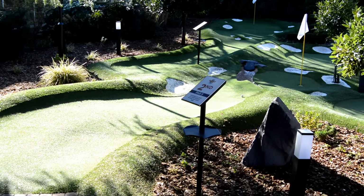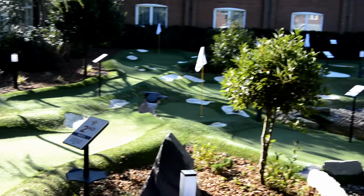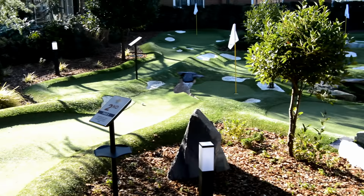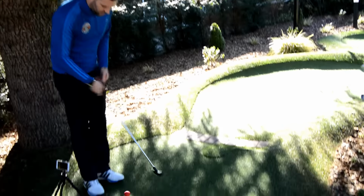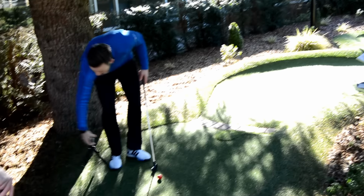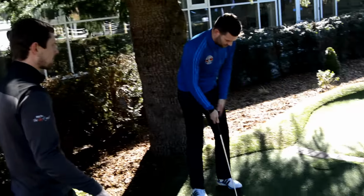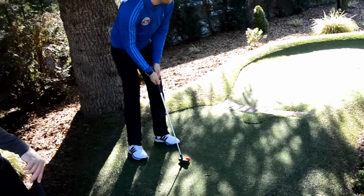Just avoided the bunker. I'd say that's pretty good. Yeah, happy with that one. Right, so let me go ahead and do that. I wasn't really watching what you were doing there. I should have been. I don't want to give away my trip. Did you go this way or this way? I might have gone to the right. Oh, there's a little jump there. I need that little jump.